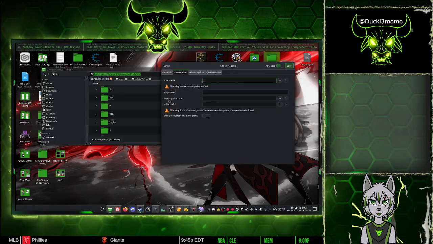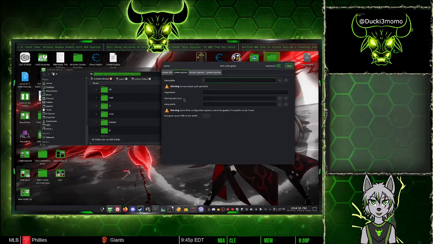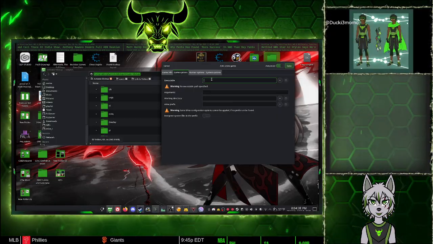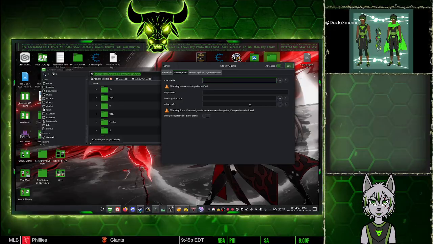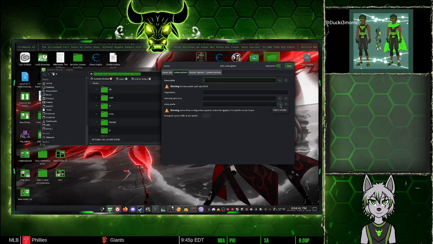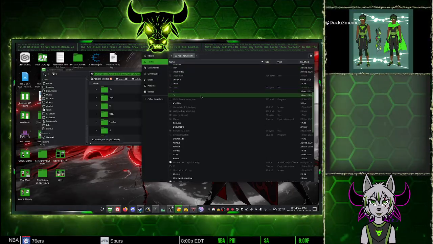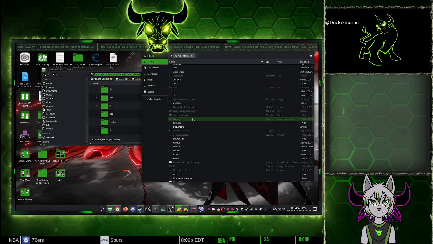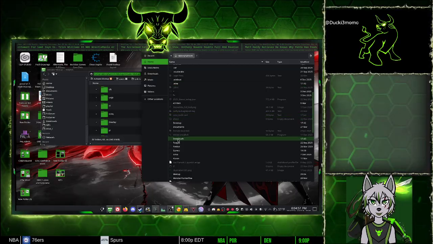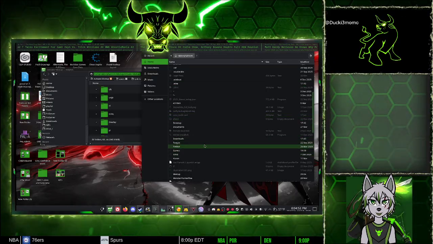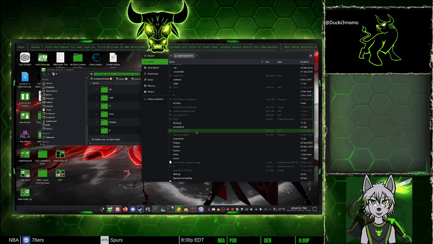This is just for Lutris to know, okay, this is where you're supposed to search, and this is where you can find the executable. Now, Wine prefix, this is the big one. What I would do is go to select folder. I would make a folder called Mix It Up right in your home. You can either make it here in your home, or wherever you feel comfortable making it.